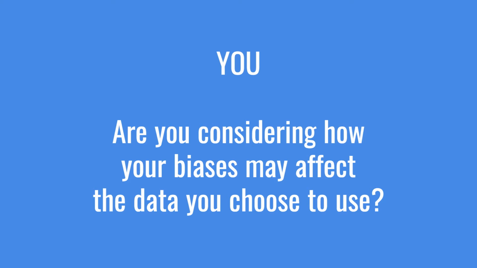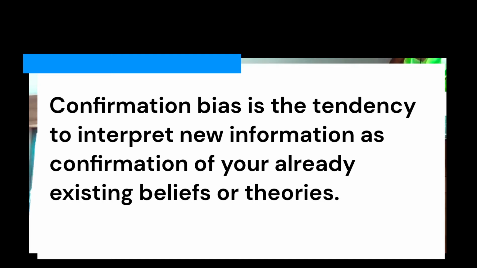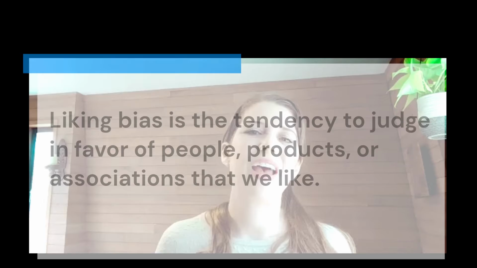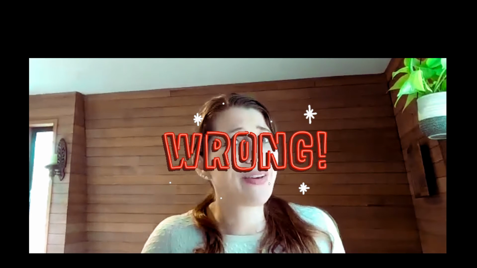Speaking of the people involved with this data, don't forget that you bring your own biases with you too. Be careful that you aren't allowing confirmation bias to influence what data you choose to use or ignore, and also that you aren't allowing liking bias to give you rose-colored glasses when evaluating your sources. All right, so let's say that you have data that you can trust. That's awesome, yay. So now it's time to start analyzing it, right? Wrong. Sorry to tell you, but you still have a big step to go.